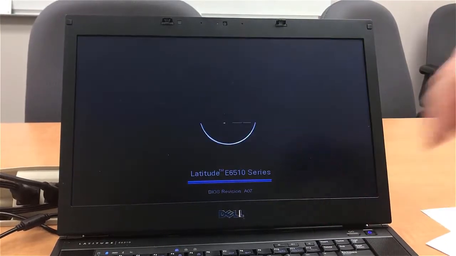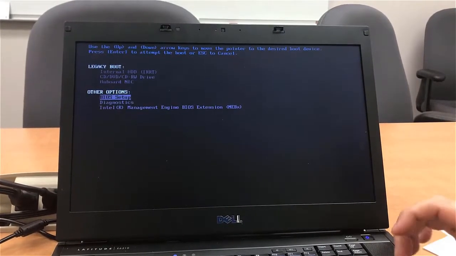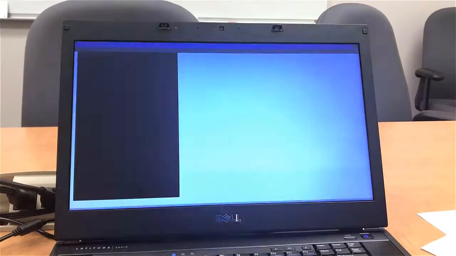Once the password is entered, we can try the boot sequence again, and you'll see that you cannot get into the BIOS without entering that password, and that provides a wonderful layer of security for you. So thank you for taking a look at this simple look at the BIOS, a simple look at changing the boot order and entering a password.